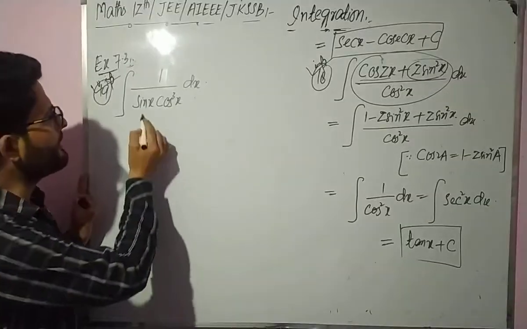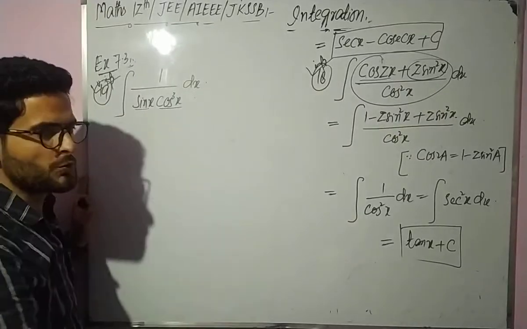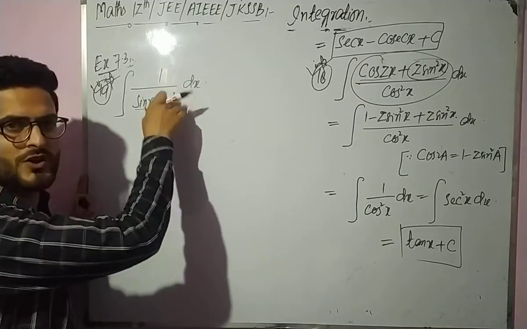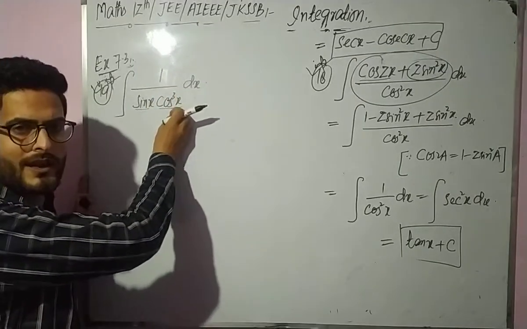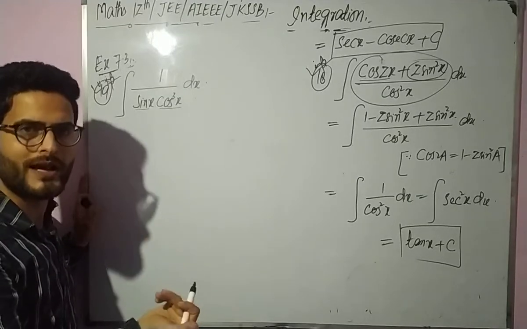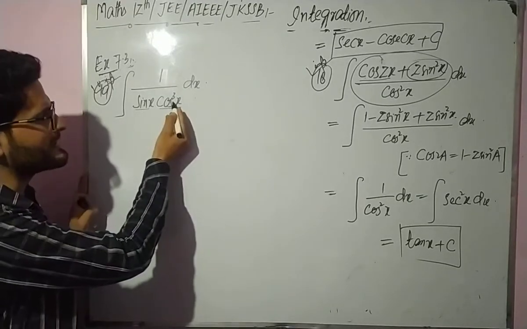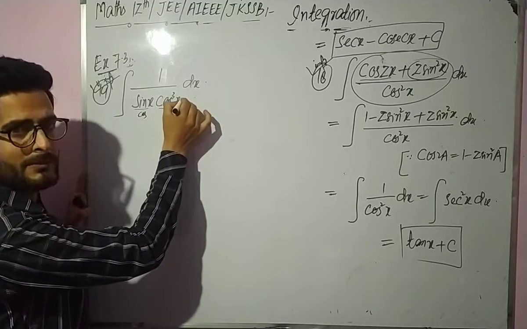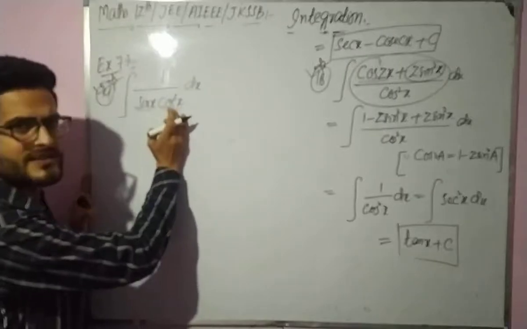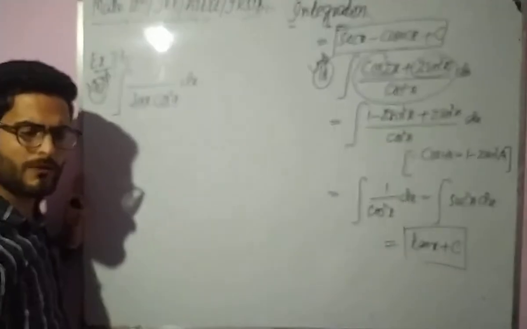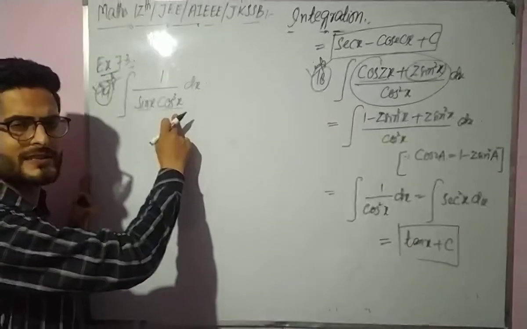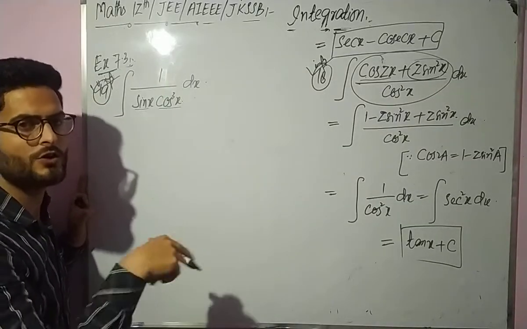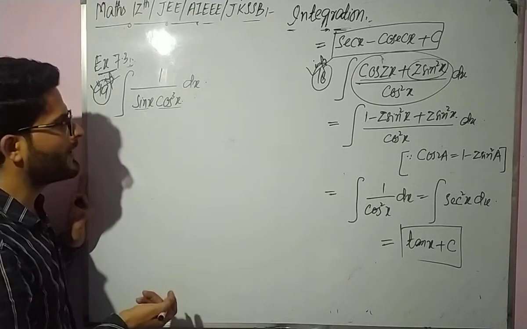Since in the denominator we have sin x into cos cube, this should have been cos square, because 1 divided by cos square is sec square, or if not cos square then cos raised to power 4 should be there. So how can we make cos raised to power 4? We will divide by cos here and multiply by cos here as well. So we get cos raised to power 4. 1 divided by cos raised to power 4 is sec raised to power 4. So sec raised to power 4 can be written as sec square into sec square. Then a formula can be made from both.